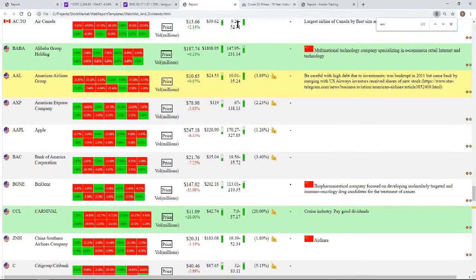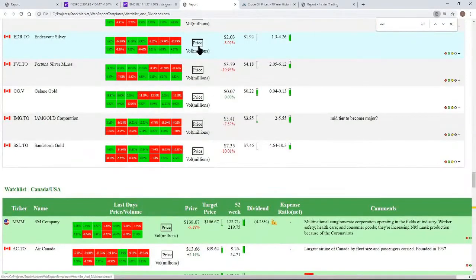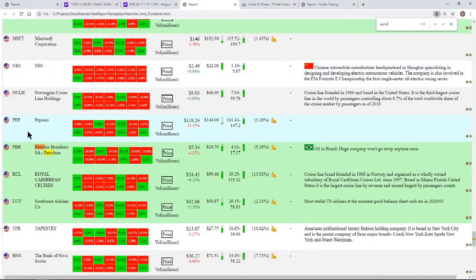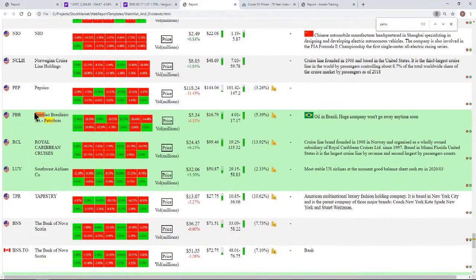What I'd like to show you as well is the oil companies that I've been talking about, Petrobras. We don't know where the bottom is. I'm still looking around and taking a look at what's going on. Yesterday the price was minus 15%. It had a pretty good day before, positive, more than 17%. But the previous day was minus 20%. So it's crazy. We have to wait for sure.